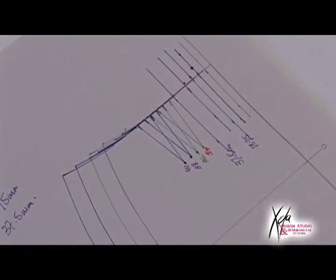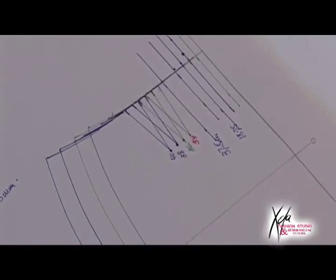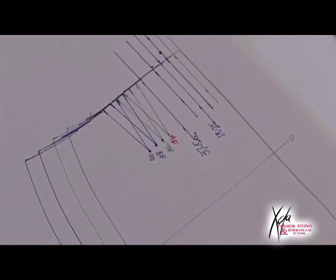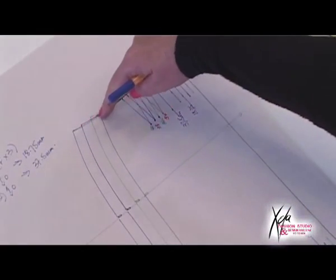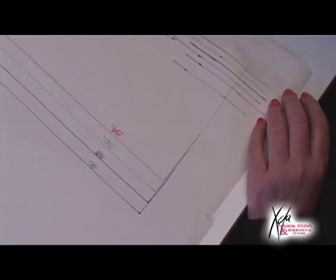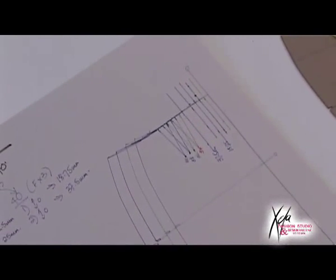Okay, so those are all your dart points. So right now, if you wanted a size 40 block, you would trace off, you see your center front remains the same, your center front here remains the same. You would follow the blue lines to the furthest outside line, go up your side seam, along the blue line at the waist, do the blue dart, and go back to center front. Okay, you can understand now why it's very important that your grading lines are broken and not a solid line, so that you don't get confused where center front is.